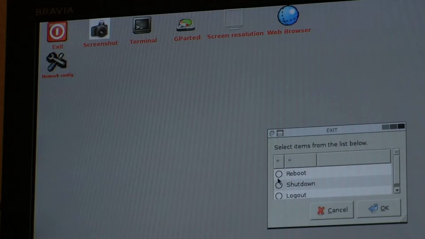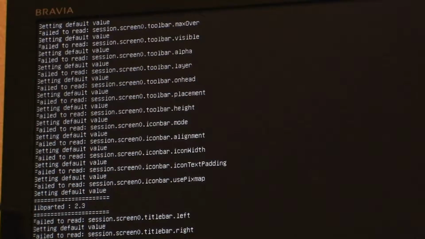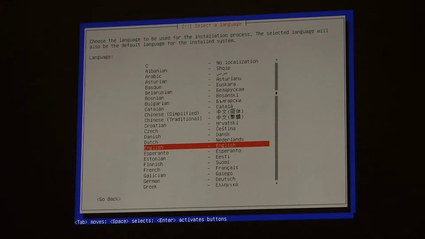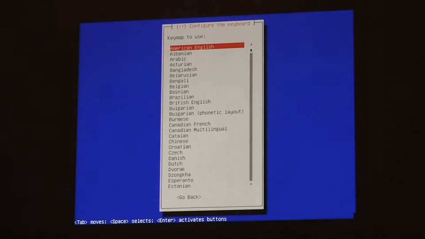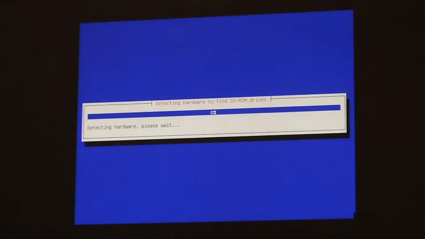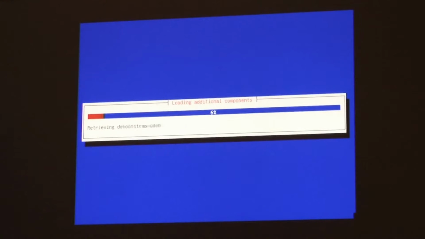So I'm just going to reboot here, and then I'll put the Debian installer DVD in the machine, and then I'll reboot into that, and I'll come back once I've booted into the installer. Okay, so here I am in the Debian installer, so now I'm just going to run through that. Picked the wrong language because I didn't read what I was doing. There we go. I'm going to leave it to do this.